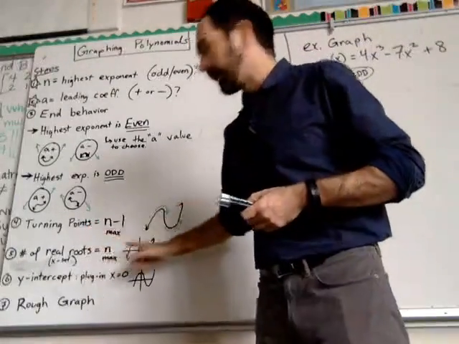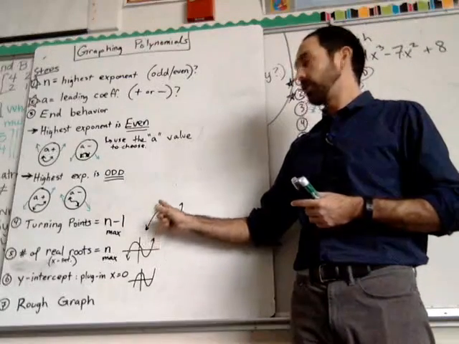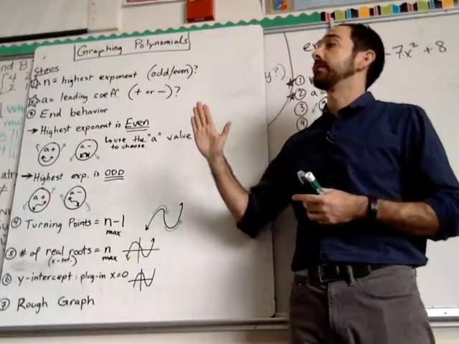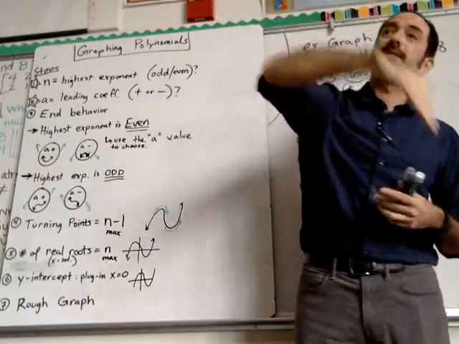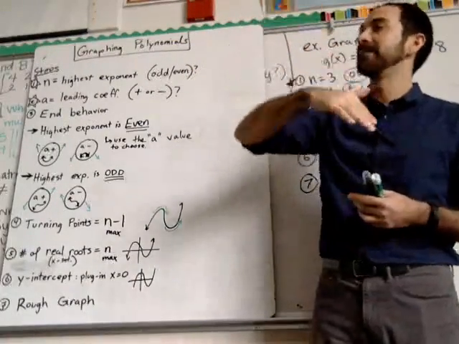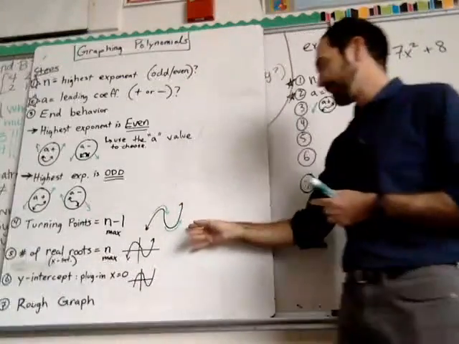Turning points. Now, let's look at this. Turning points is when you're going, think of like a roller coaster. You're clicking up, clicking up, clicking up. Get to the top, what happens? Go down. You go down. Hopefully you don't get stuck up there and have to walk those terrifying stairs all the way down.